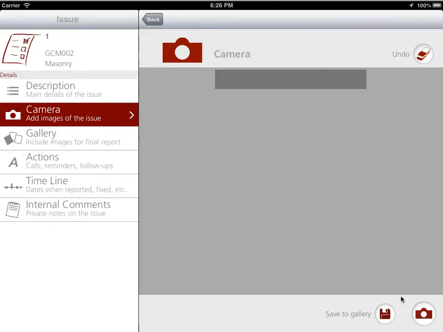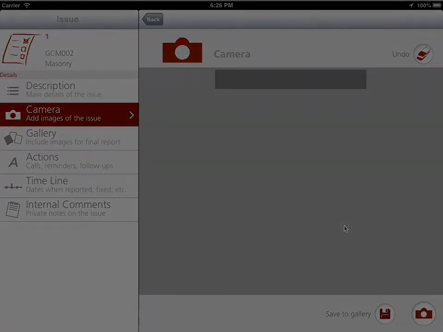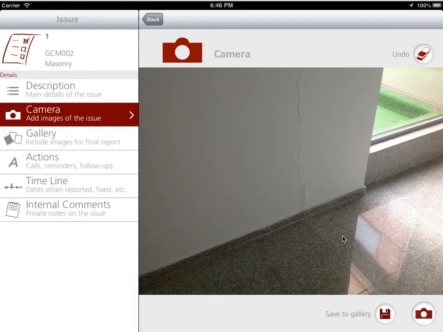On the device that we're recording this tutorial, it is not possible to take images directly, so I will fast forward the video to right after I've added a few sample photos. Okay, we're now looking at the image that we had just taken. If we believe that it is descriptive enough, we may directly add it to the image gallery of this issue by clicking on the corresponding button at the bottom right.